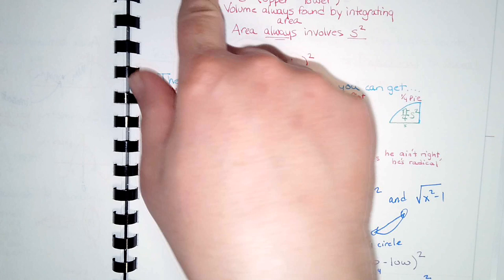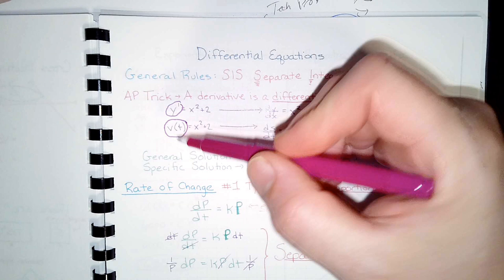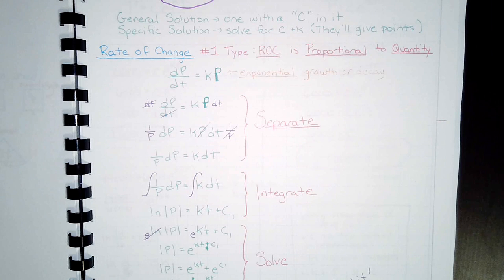You can think about it like this. k is going to be equal to, I'm going to get everything else over to the other side. So I'm starting with 1,000. I'm going to divide by 400. I'm going to ln both sides to make the e go away. And then I'm going to divide by 10. The reason I wrote this down here is so that you don't have to bother trying to figure it out during the test. If they give us a proportional thing, whatever the initial condition is, that gives you C. And whatever the other point is, this is the quick way to find the other piece of the problem right there.